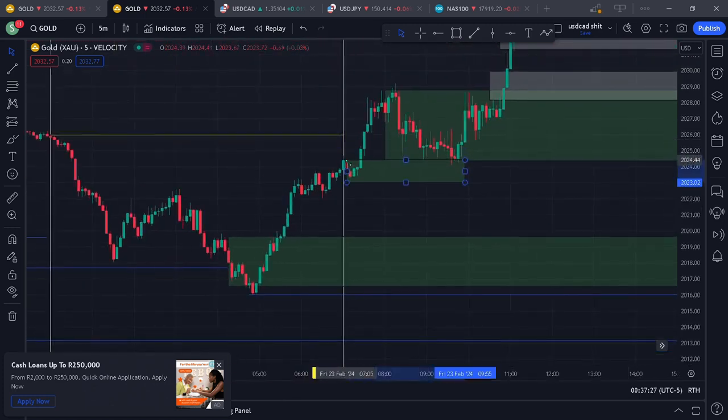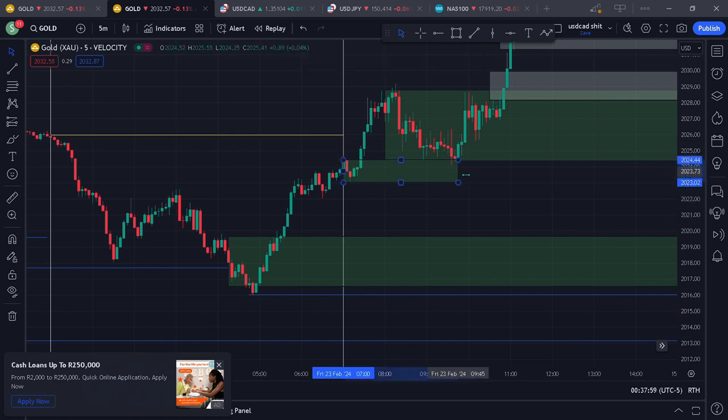That's why when you do your analysis, you use the 5-minute and the 15-minute, and you try and flip back and forth. And then for entries, always use your 5 minutes or your 1 minute, depending how good you are. The better you are, the more you can use your 1 minute chart. But if you're still starting out, I'd use my 5 minute for entries, and I'd use the 5 minute and 15-minute to get the gist of the bias for the day, because we are day trading.